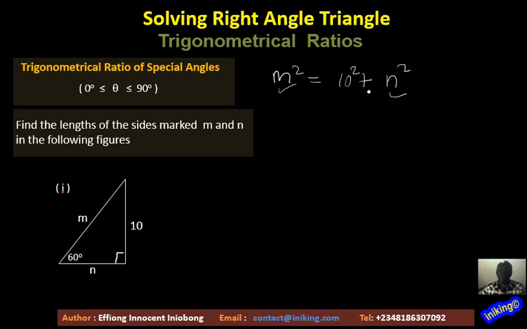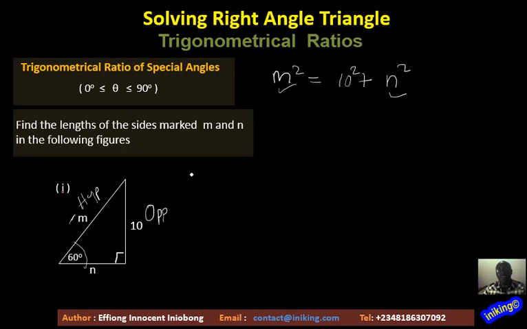Now, I decide to find M first. You can decide to take any other one. So I want to look for my M first. Since M is facing the right angle, that will be my hypotenuse. And then I need a side I know. I can't take 2 unknowns. So I take the side with length 10. As far as this side is facing the angle that is given to me, that is 60, that side will be the opposite side, since it is opposite to our considered angle.